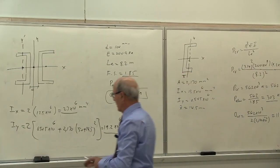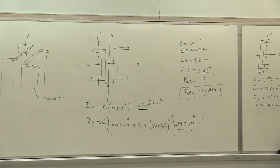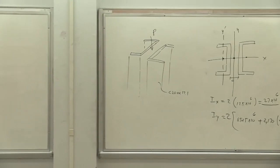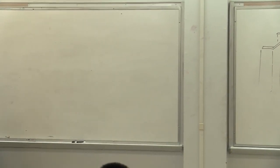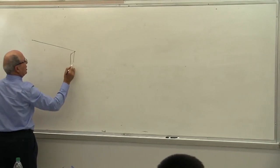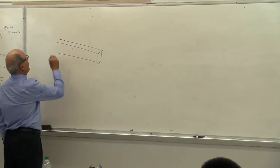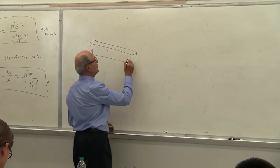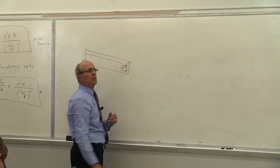This problem is a little bit different. The same idea, everything. There are at least 5, 6, 7 problems where you have to consider all of this and go through that. But look at this problem. Everybody has a copy on hand, which is a rod with this cross section. Correct? And this side is fixed to the wall, but this side is pinned. There is a plate here, and there is a pin going through.